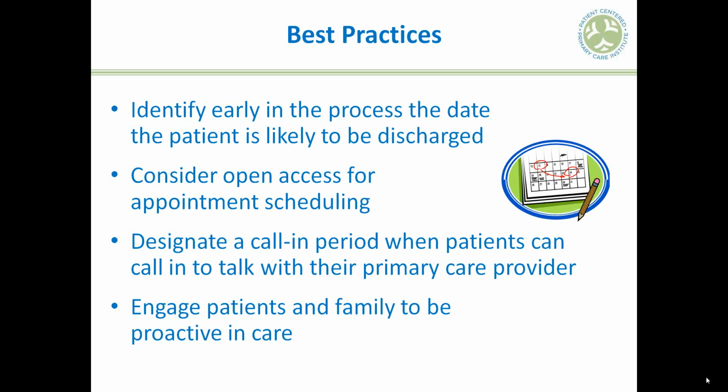You might consider designating a call-in period when patients can call in and talk with their primary care provider. So that would look like this. You would instruct your patients, call-in lines are open from 8 to 9 a.m. and you can call this number and reach your provider directly. Call if you have any questions or if you have reached a yellow or red area on your emergency plan, and we'll discuss your concern and identify the best action for you.